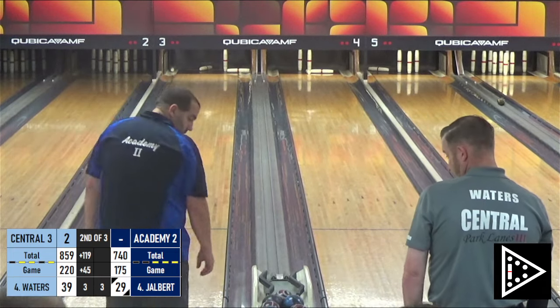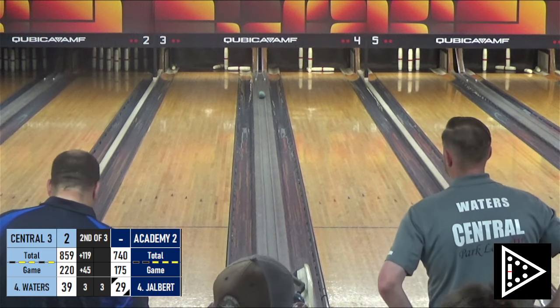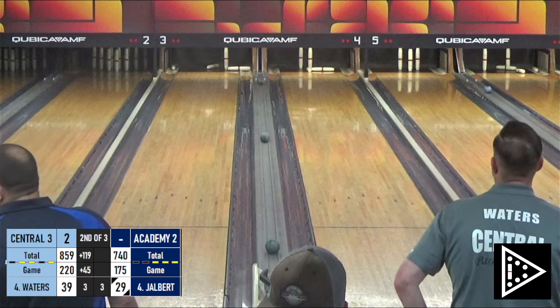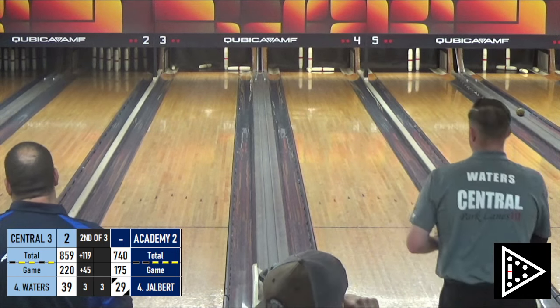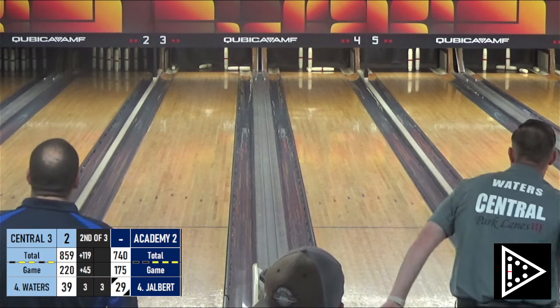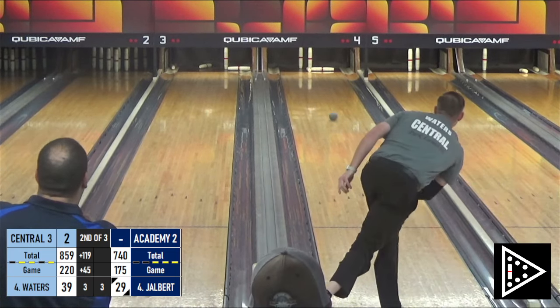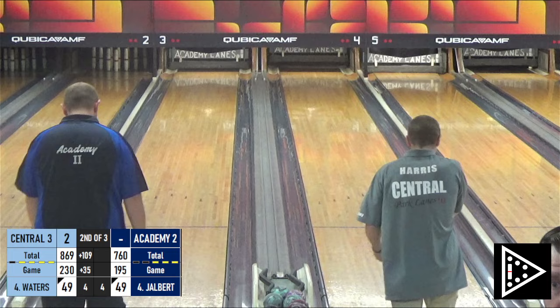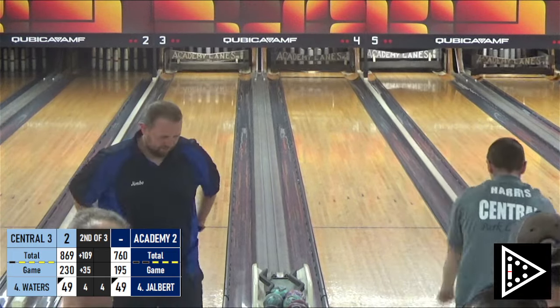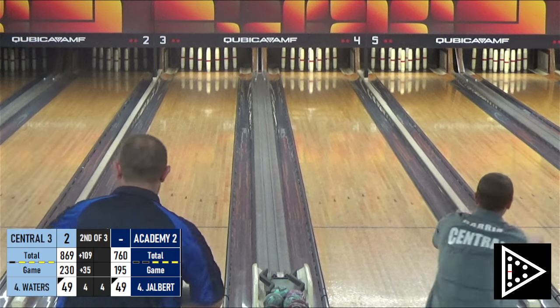Jalbert on a strike! Six pin stays put. Another collision denies him the shot he wanted. Wood's not lying perfectly in front of the six, but as long as it doesn't deflect it away, should be okay. Barnes has to check in on the wood. 5-8. Caps in front, has to be careful. He drives it straight back for his second mark of the string. Jalbert's spare on strike. He's got a good chain going. Still a commanding advantage for Central 3. Eleven marks to six.